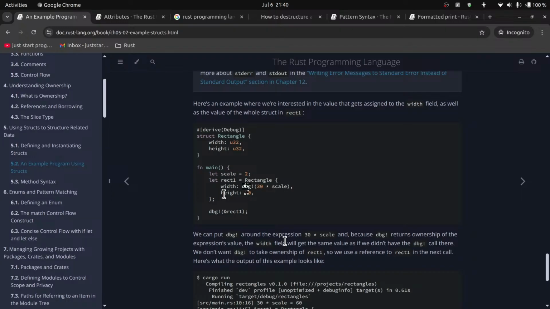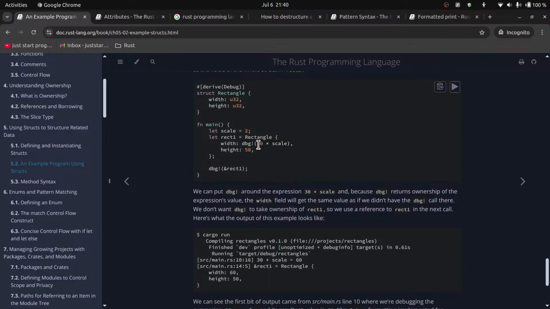So you can do something like this. If you put it here, once this line is evaluated, it will show you the value without printing it out. And dbg! with the exclamation mark will show you the pretty format also, like this.